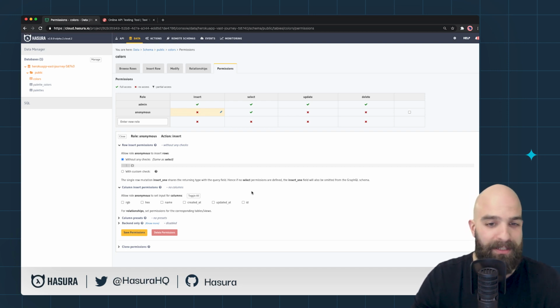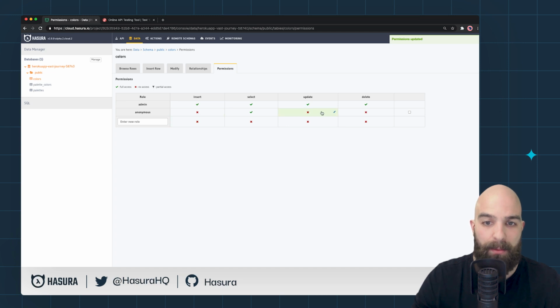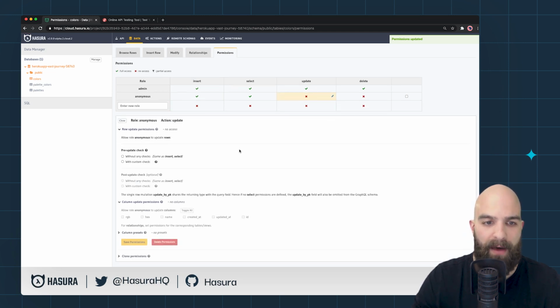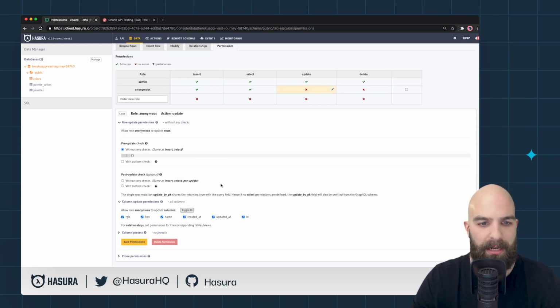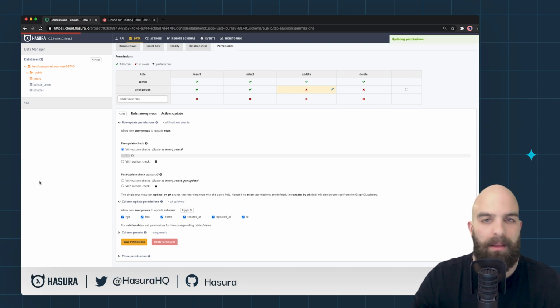So on the colors, we're going to modify our permissions tab there to say that the insert needs to also be without any checks for the anonymous role. Again, don't do this in production. This is not a good idea unless you have a very, very compelling case for this. We'll allow this to be just totally open, and we'll save that permission. And then we will do the same for update because we have that conflict handler. So we'll say without any checks, and we'll update that again for everything. So again, really bad idea. Don't do this in production, but for the sake of learning, this will save us some time.